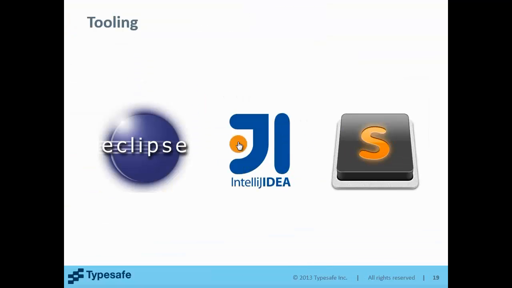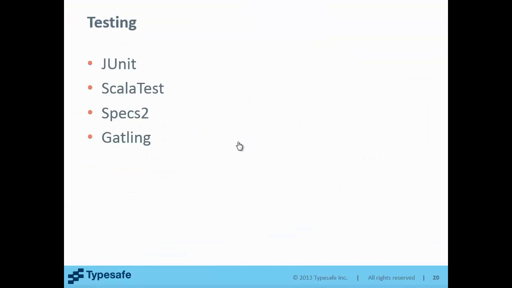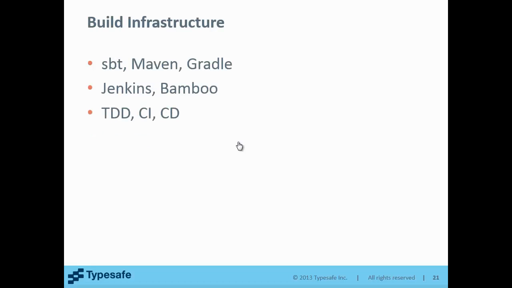Okay, so that's the tooling support for the Typesafe platform. Of course, the testing support is really anything that you want that works on the JVM. If you're a Java developer, you're probably familiar with JUnit, so that's certainly supported. The two templates that I just showed you use JUnit for their tests, so pretty simple. And if you want to use other testing frameworks on the JVM, there are many different ones to choose from, and they should all work just fine with the Typesafe platform. So for you existing Java developers out there, really nothing new on the testing front.